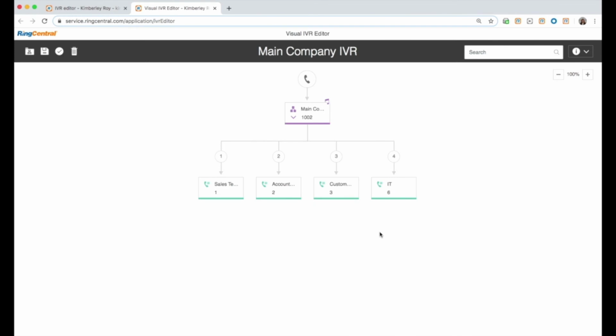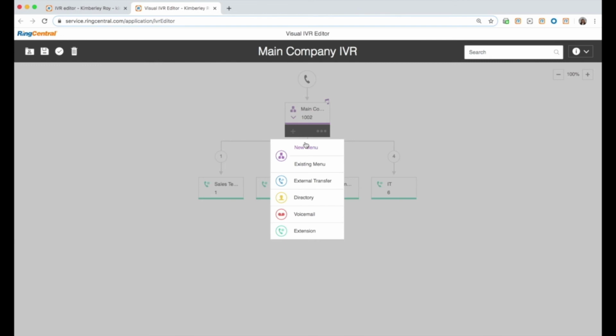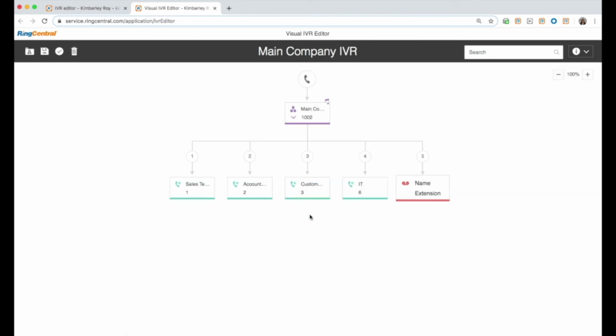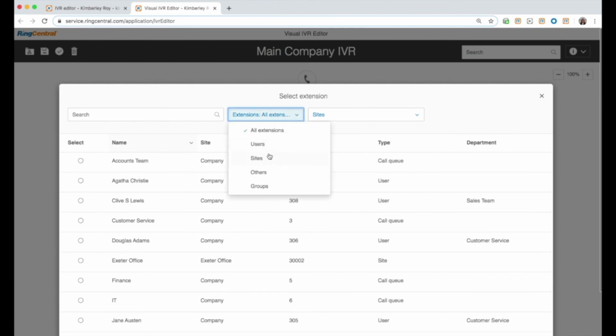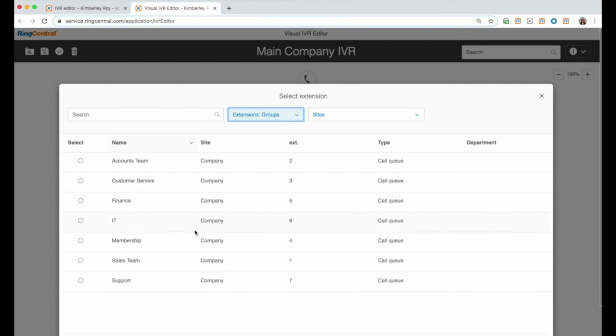Now that I've updated my greeting, I need to add the additional option that I mentioned here. So I mentioned that they could choose to leave a voicemail if they want to have an update later when the issue has been resolved. So I just need to add this voicemail to the menu options now.